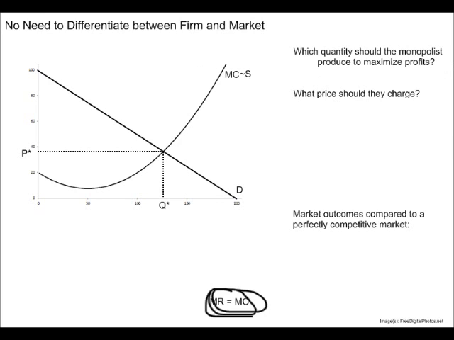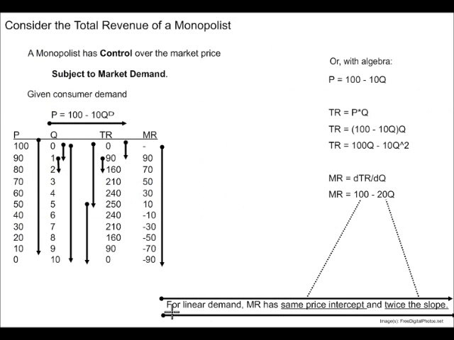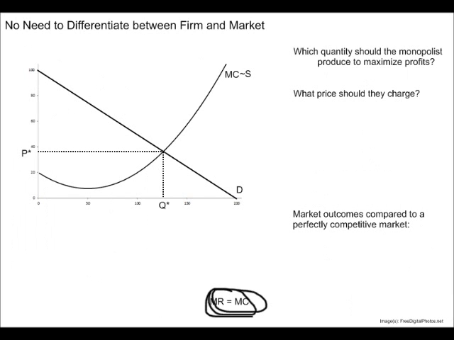Now we want to ask what quantity, in the same setup, the monopolist should produce. Instead of having perfect competition, what if we had a monopolist? Go back a second. The monopolist's marginal revenue has the same vertical intercept and twice the slope. If I look at this demand curve, if I draw a line that has the same vertical intercept and exactly twice the slope, that is the marginal revenue for the monopolist.